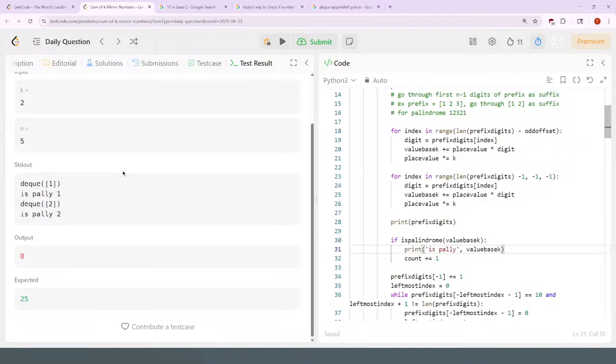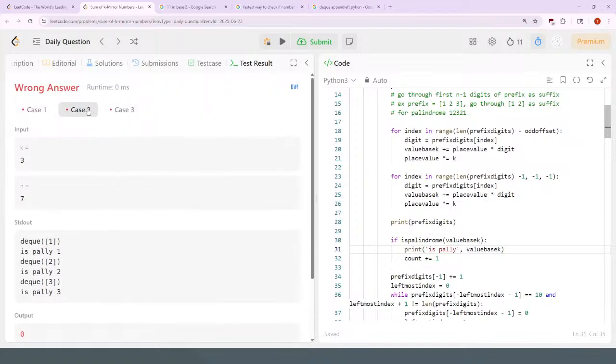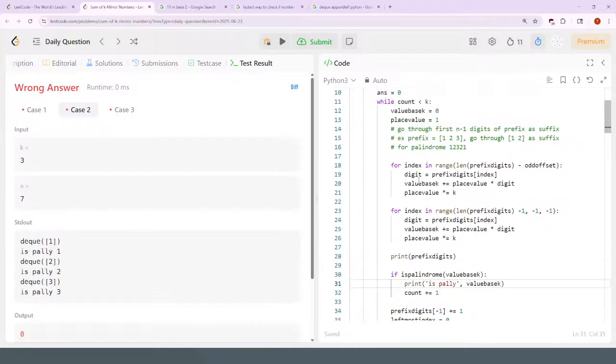One is a palindrome, 2 is a palindrome. 3 shouldn't even be possible in base 3. So 1, 2, 3.